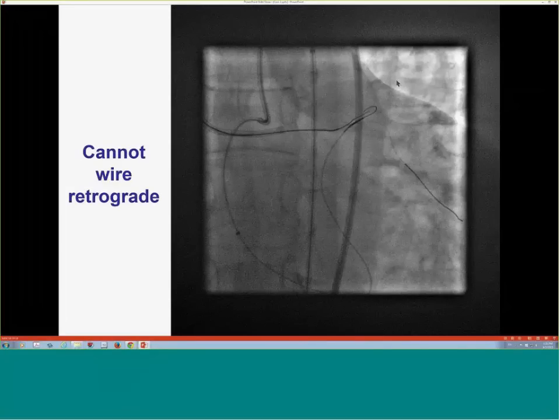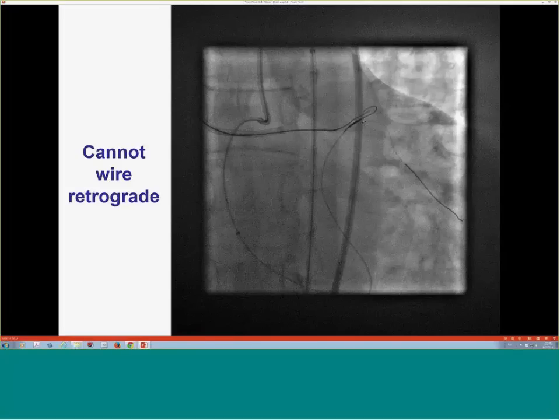And then we went in, and initially we took a Fielder XT to go in. Then we had a Fielder XT, and then we switched for a Pilot 200, and then we took a Gaia guide wire. Gaias are the newer taper tip stiff guide wires. It was a Gaia Second, and I think it's the Gaia that we had the dissection in the circumflex with, trying to go in.